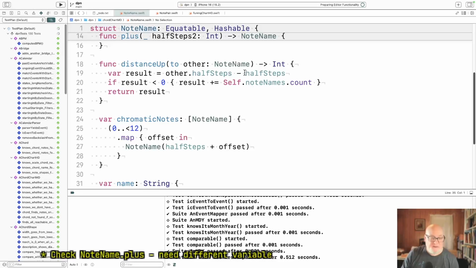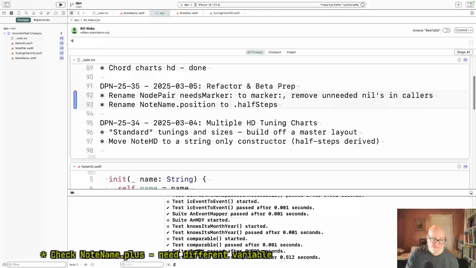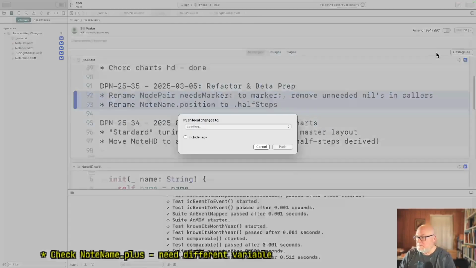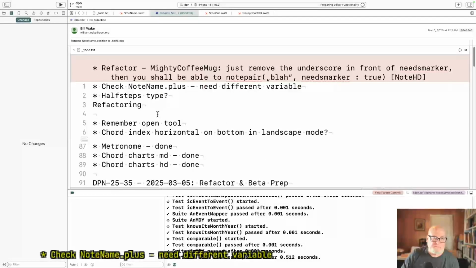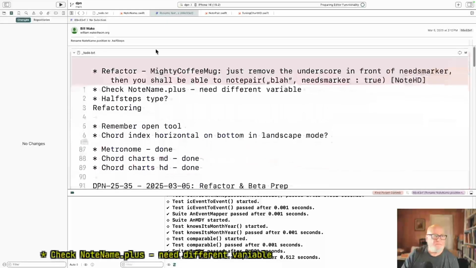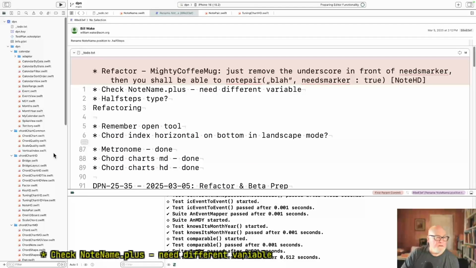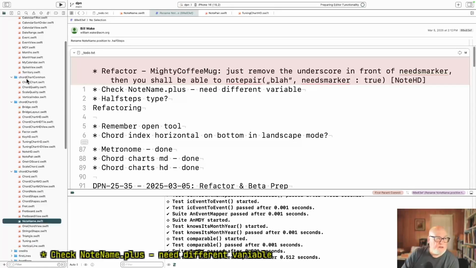Okay, that ran. Let's check this in. Okay, so I think I put chord chart common for the name of this folder, but I almost think domain or music might be more accurate.